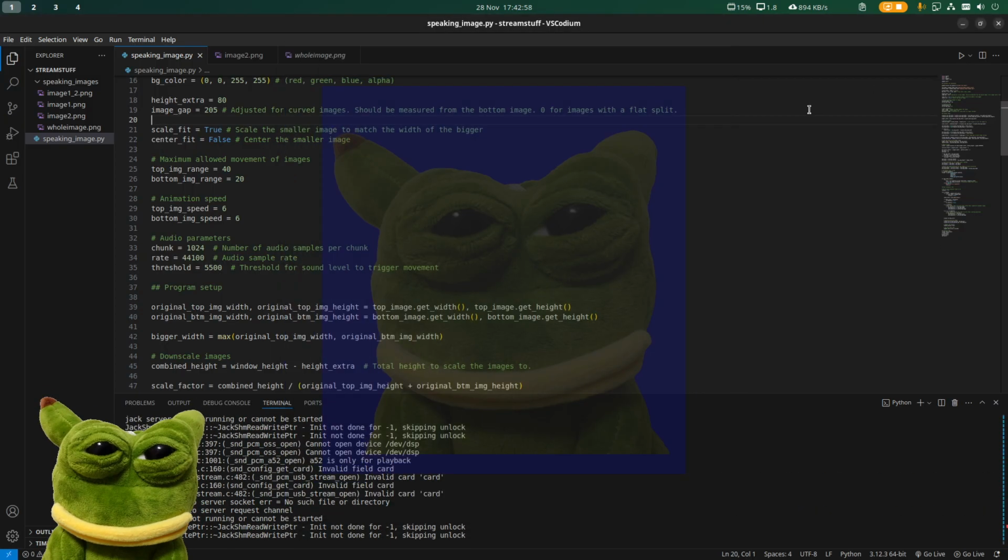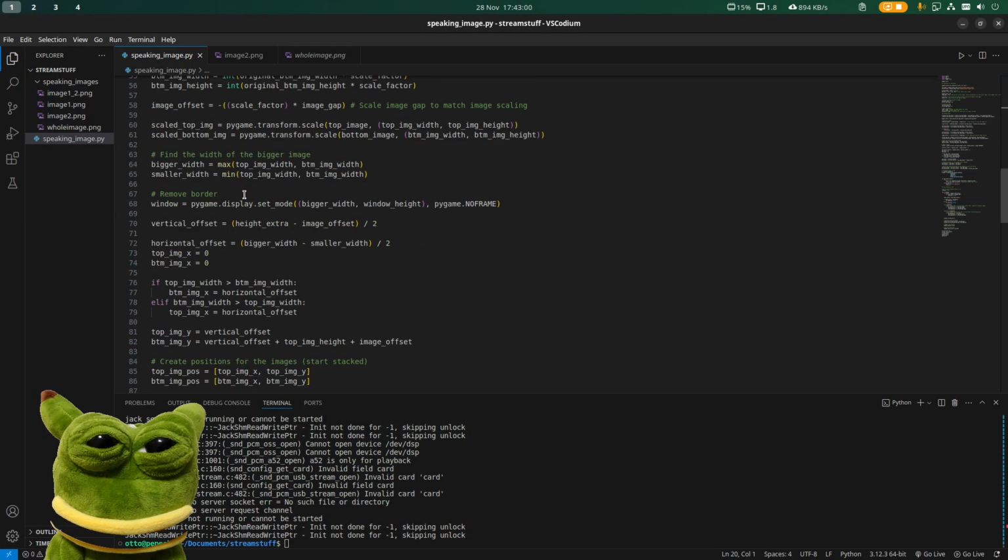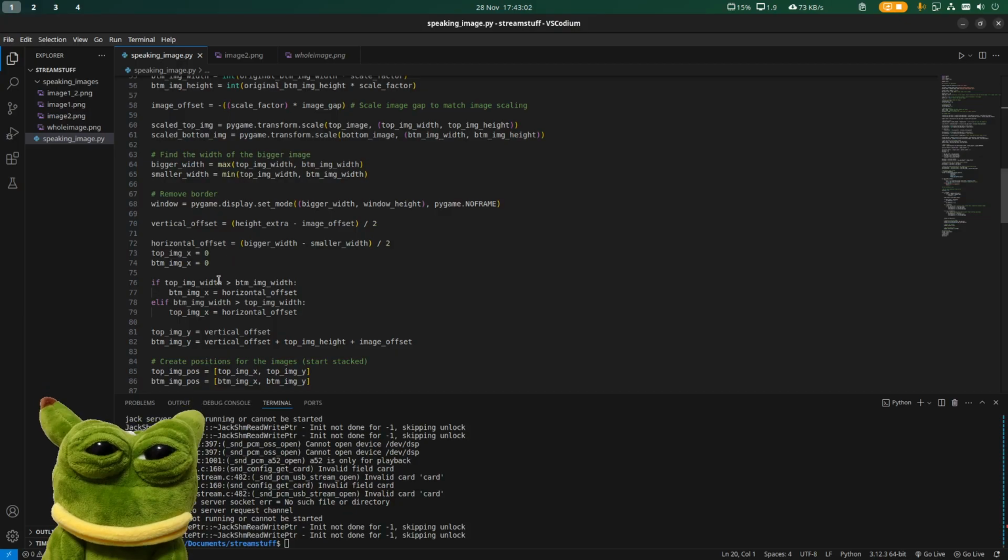Okay, now to make the center fit optional. Center fit and fit, and yep, that should do that.